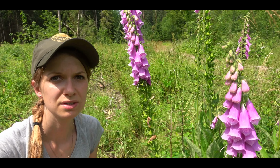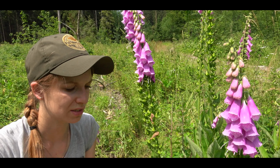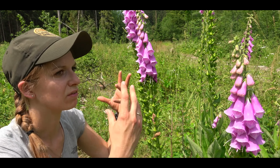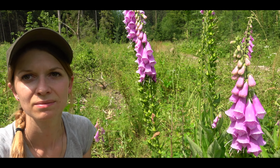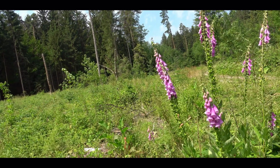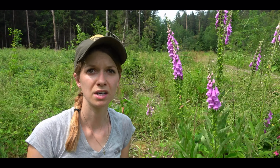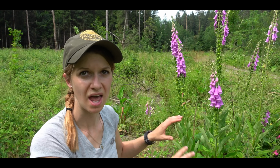This plant lives two years. In the first year, only the leaves are growing, and in the second year the flowers come, and then the plant dies after the seeds are ready. Every part of this plant is poisonous. Everything.